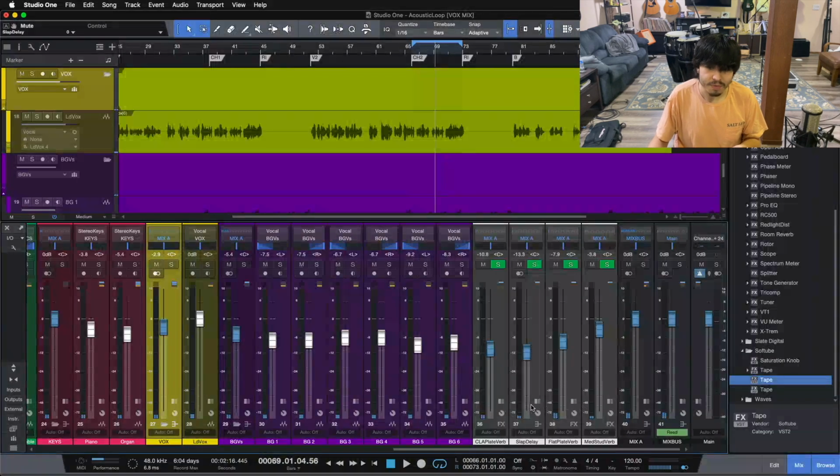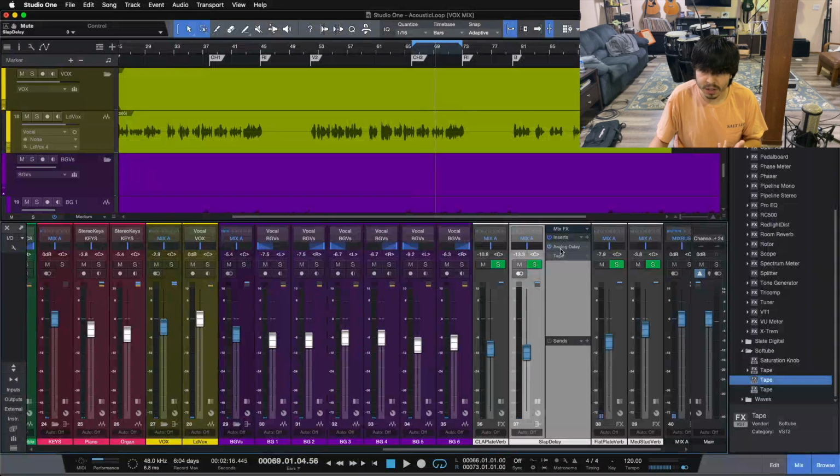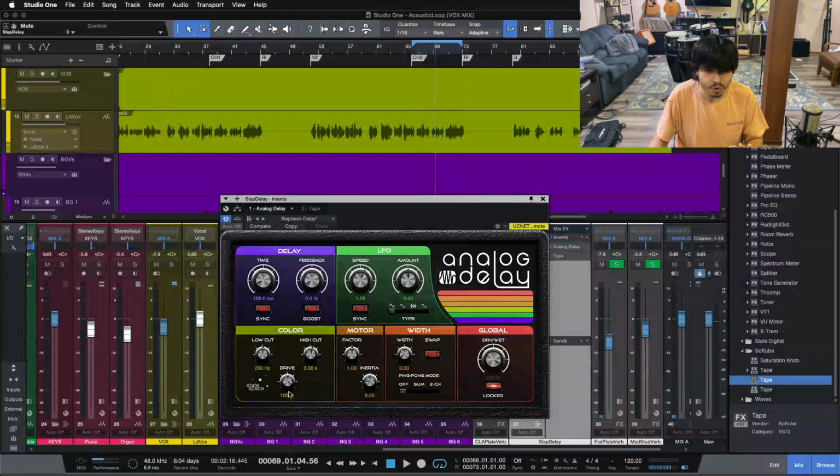A couple neat tricks for you to try here on your slapback delay. You can keep it dry if you want and use just the analog delay, just the delay, no filters, no drive or anything. I would encourage you to try the filters to make sure you don't get too much low end or too much mud on your slapback delay or too much of that top end. Sometimes S is coming through on the slapback delay and doesn't sound very good, so rolling off the top end can be helpful there. If you want some extra grit, some extra aggression coming through on your vocal, definitely give the drive or distortion a try.